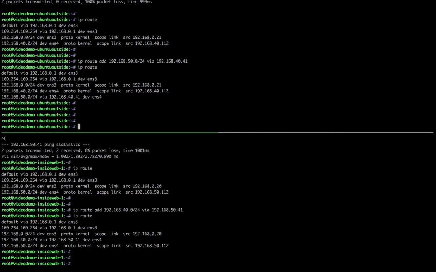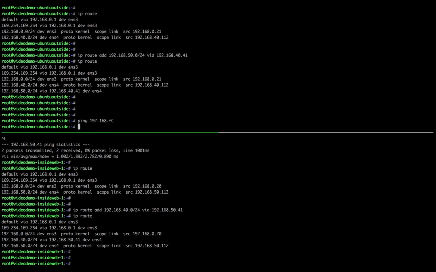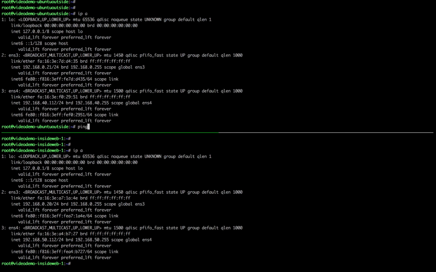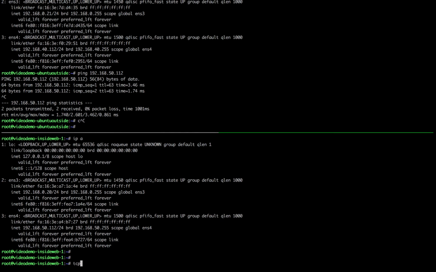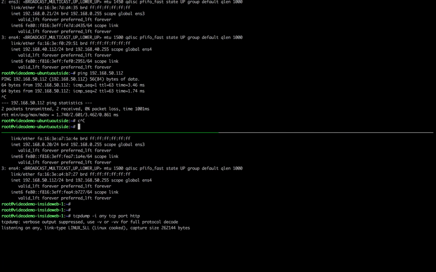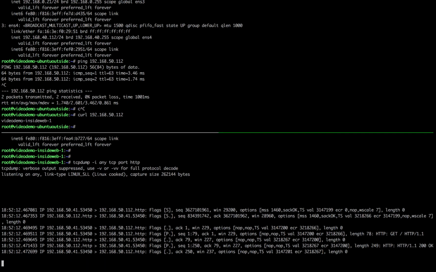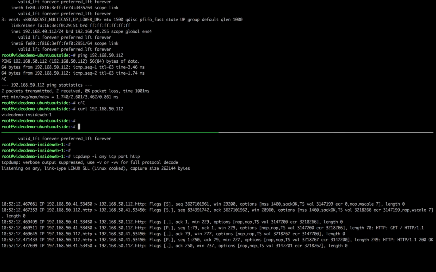And I should be able to now ping 192.168.50.112. And I can. Now, on this, I'm going to do a TCP dump on TCP port HTTP. So if I do a curl, I can see that the traffic went through, which is great.